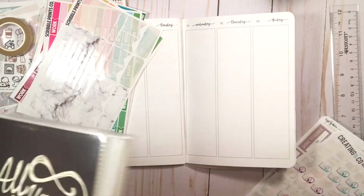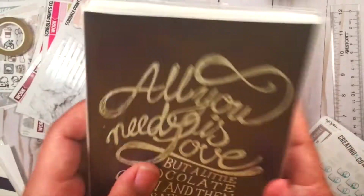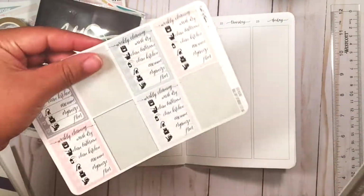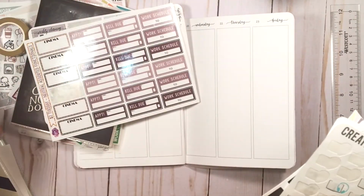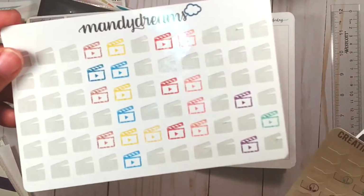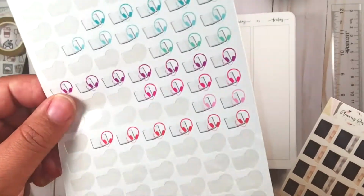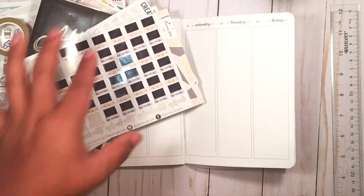And then I have my Scribble Prints Co. mini binder, where I've just got all kinds of SPC stuff. So might use some stuff from there. And then I pulled these from Crafts by Tally. In case I don't want to use the movie marquee in there, I pulled these by Aria's Daydream. And then I pulled these film slates by MandyDreams. These by Creating Co. She's since changed this style, and I kind of missed this style, but oh wells. And then I pulled these laptops by Planting Roses.